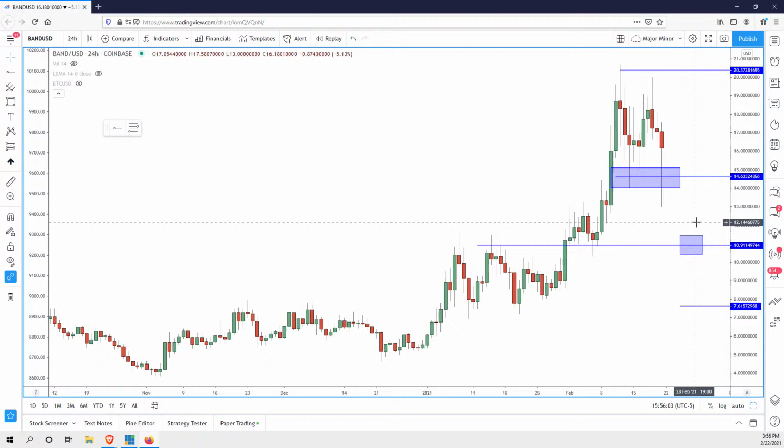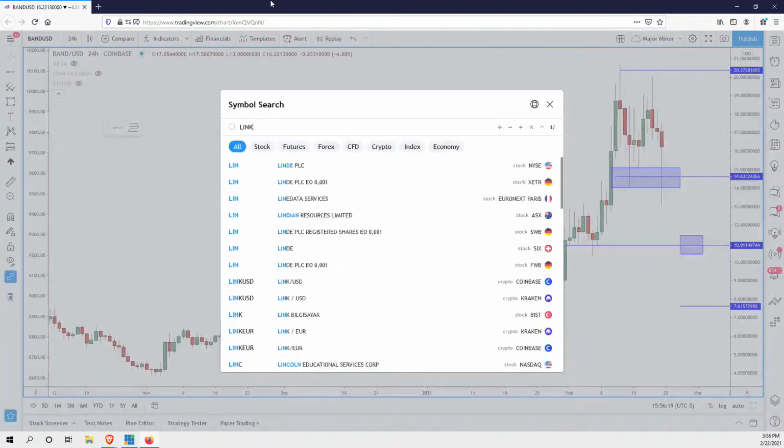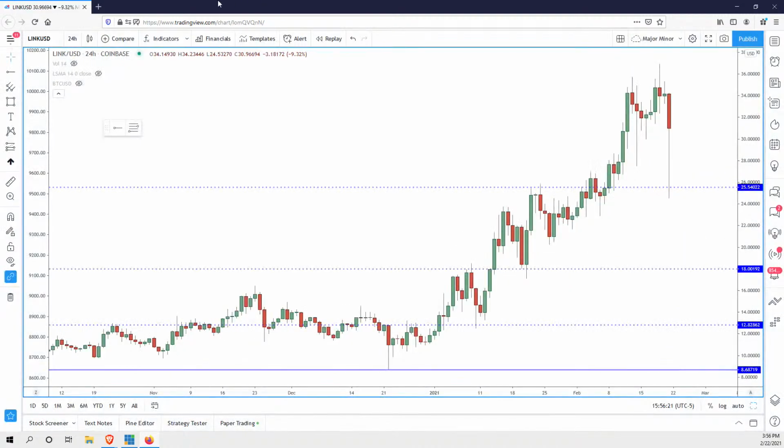But like I said, Bitcoin is your lead. If you're not evaluating Bitcoin, these are just a waste of time, because they're going to do whatever Bitcoin does, all right? Not exactly, but as we can see, Bitcoin pulled back and they're all doing the same thing. So that is Band. Let's take a look at Link. Again, same situation. The trend is bullish. We want inflection points, or support and resistance levels. In fact, I have them on this chart. You're looking at 18 as a level.